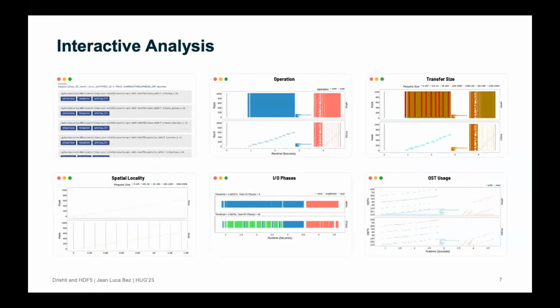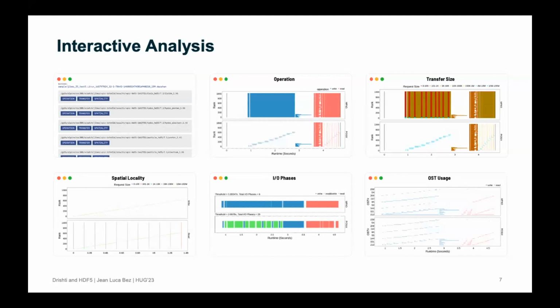Talking about interactive analysis, so this is the first component. Here we have some of the example plots that Drishti can generate. So for each file, in this case, Drishti so far has been heavily focused on Darshan, either the metrics overall or the DXT traces. For the specific visualization here, since we're looking at all the operations happening throughout time, we do need the DXT information available. And from that, you can generate multiple plots. The first figure over there is like an index for each one of the files that the application is working on throughout its execution.